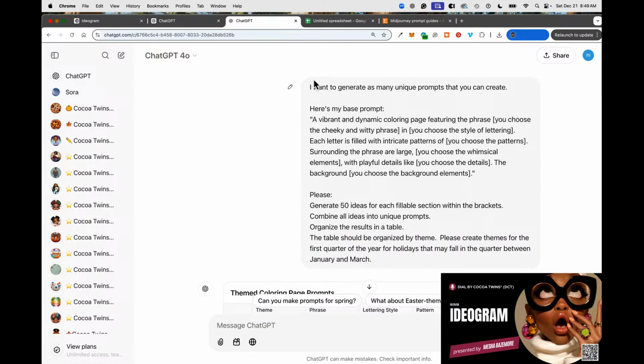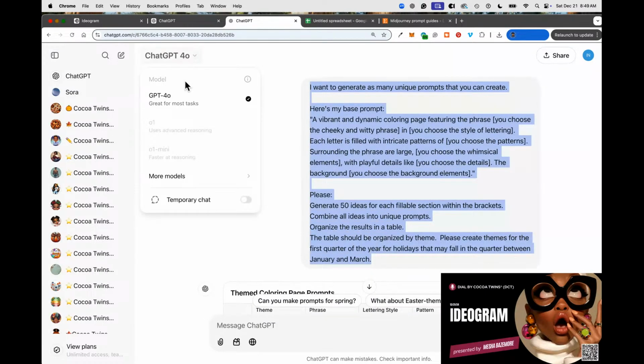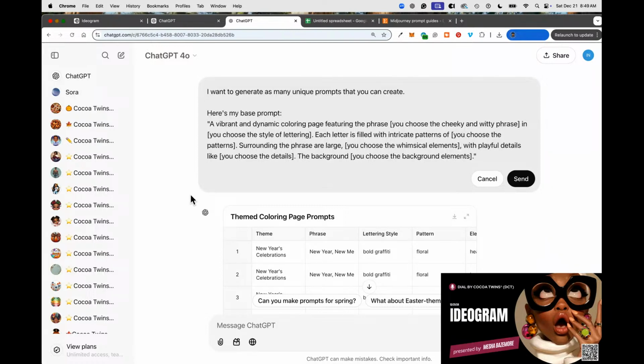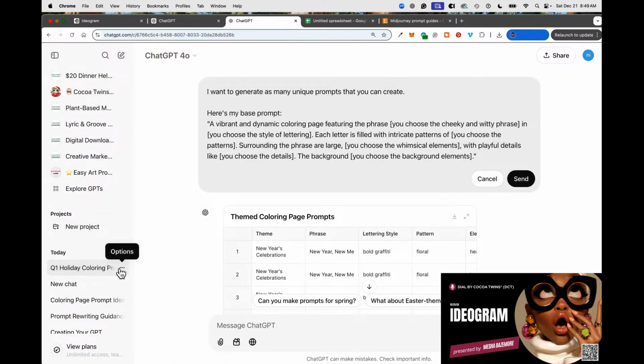So this time I'm just going to take this, copy this. And as a matter of fact, let me show you guys something because I want to keep this. I'm going to come over here to my left panel. Oh, it's already named. So it's called Q1 coloring prompts. I'm going to rename this to, put a little, I usually use emojis.